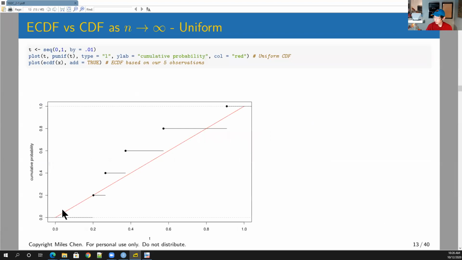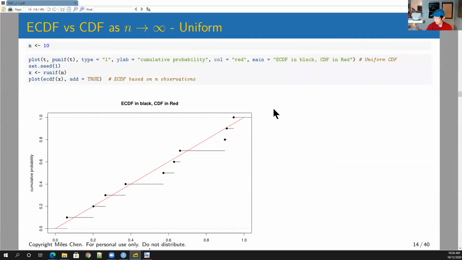So this is your CDF based on 5 values, okay? Here it is based on 10, okay? And so we can see, I just pulled 10 random values between 0 and 1. And they're not evenly spaced out. When you draw random values, that's the thing, they're random. And so some values are close together, like these three are close together. But these two values, I didn't get anything between basically 0.65 and 0.9, okay? I didn't get a 0.7 or 0.8 or 0.85 or anything like that. So I've got this wide flat region.